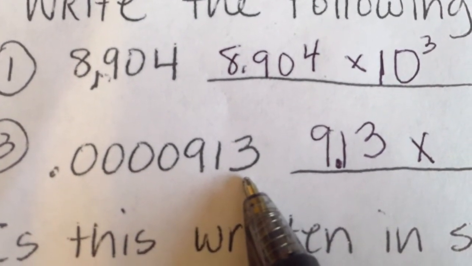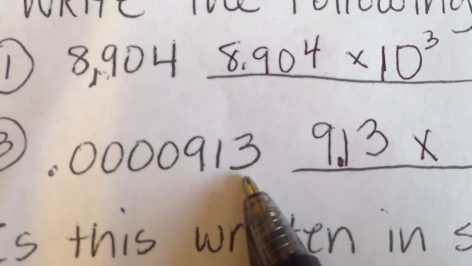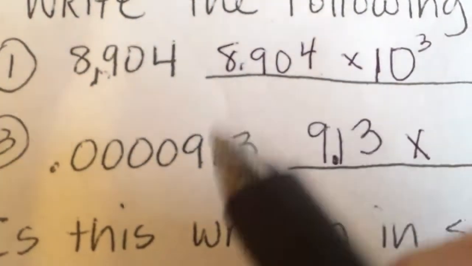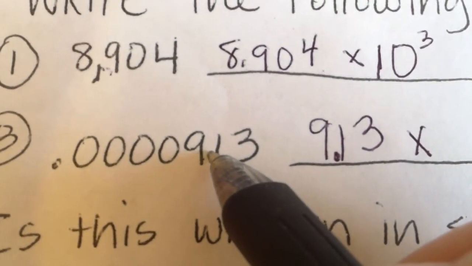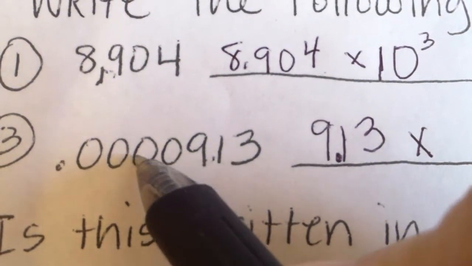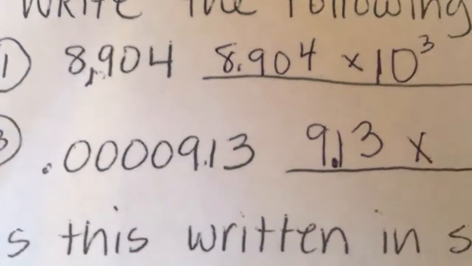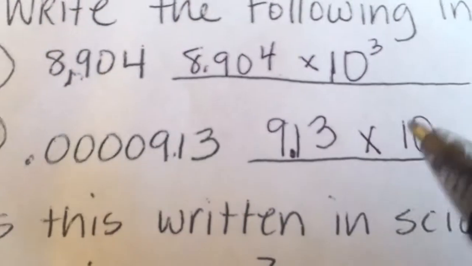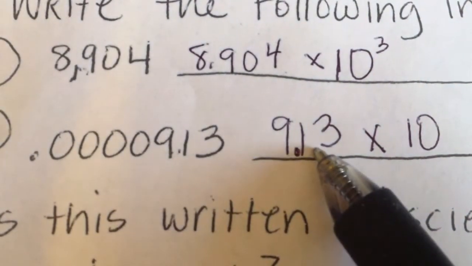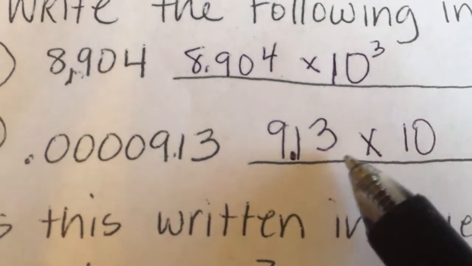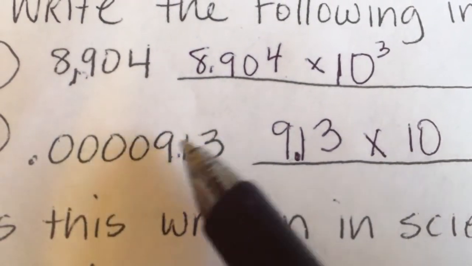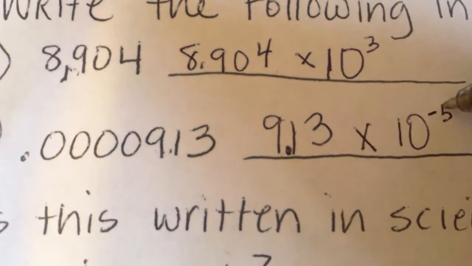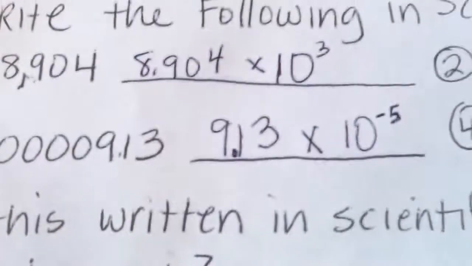So what I'm going to do is I have to move my decimal backwards to make this number smaller like this number. So if my decimal is between the 9 and the 1, I'm going to move it to the left 1, 2, 3, 4, 5 times. So it's times 10 to the, now if I multiplied it times 10 to the 5th, that means I would be moving my decimal to the right and it would be getting bigger. I need to move my decimal this way to make the number small like this one. So I'm going to put to the negative 5 power. That means I move my decimal left 5 spaces.